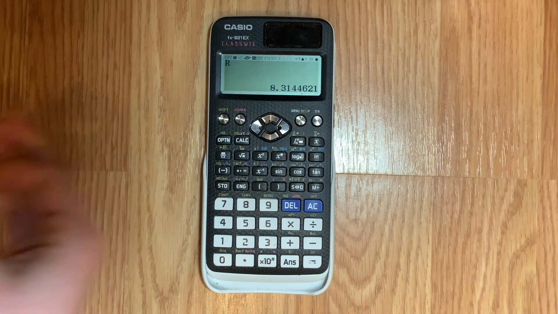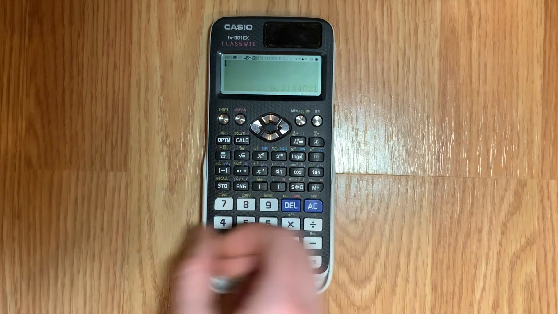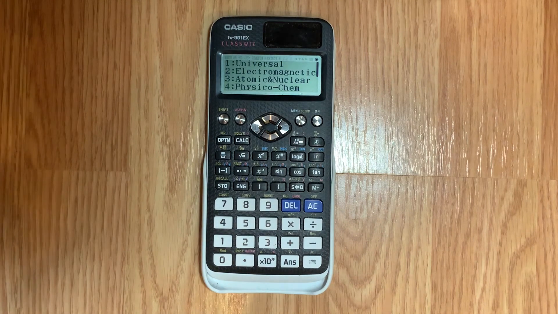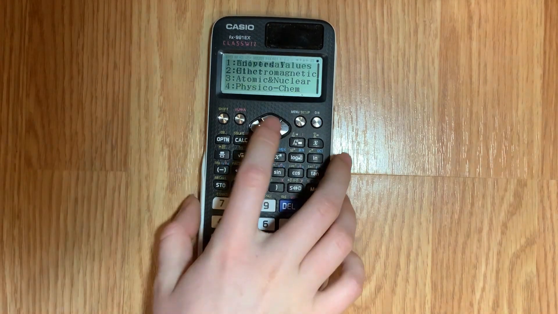Don't quote me on that though I'm not quite sure which pressure unit it has to do with but it does have to do with pressure. So then if you push the down arrow again you have two more, adopted values and other.